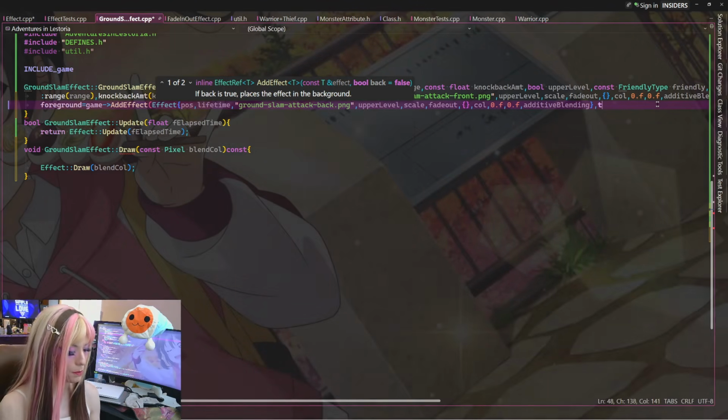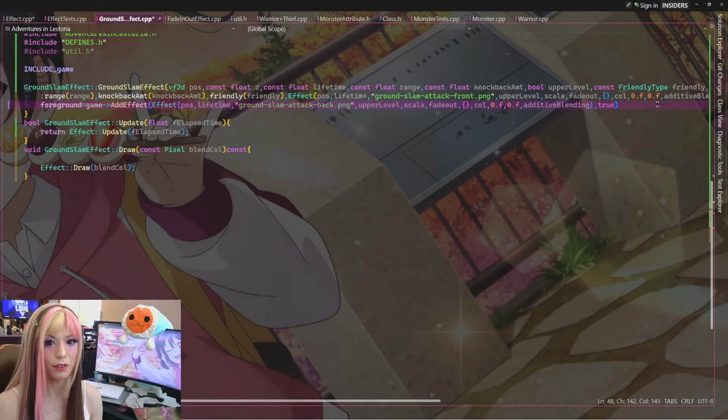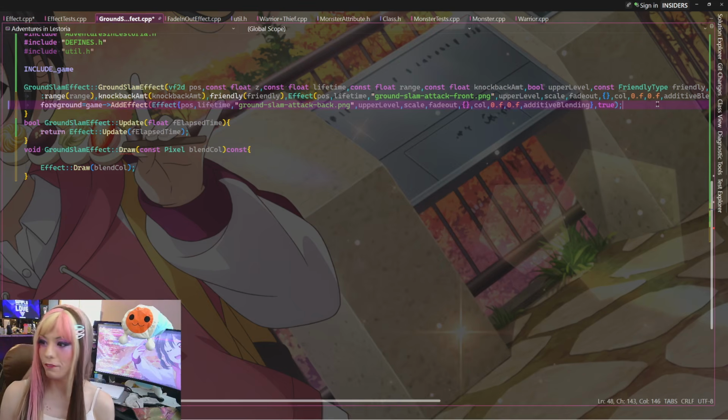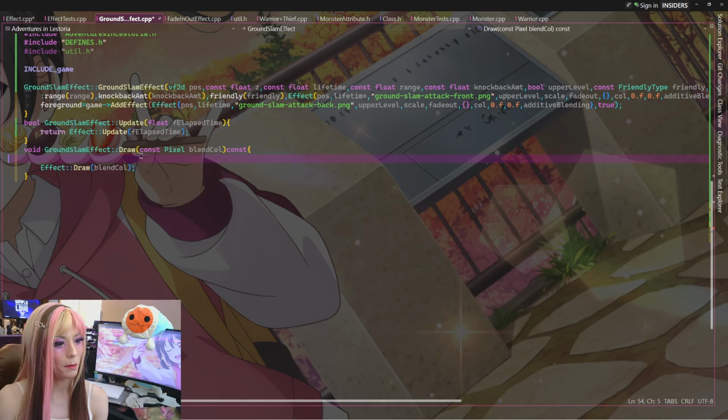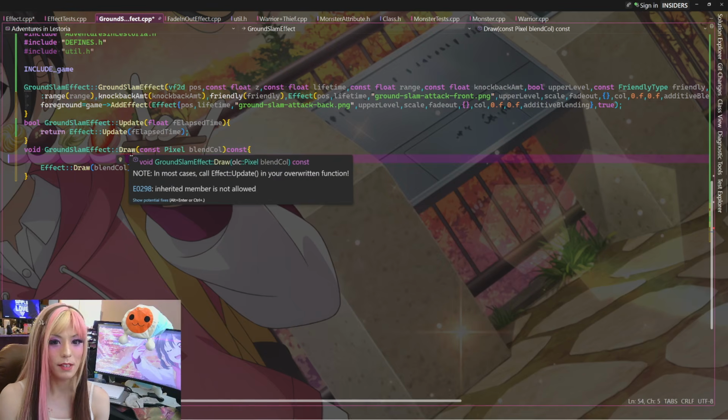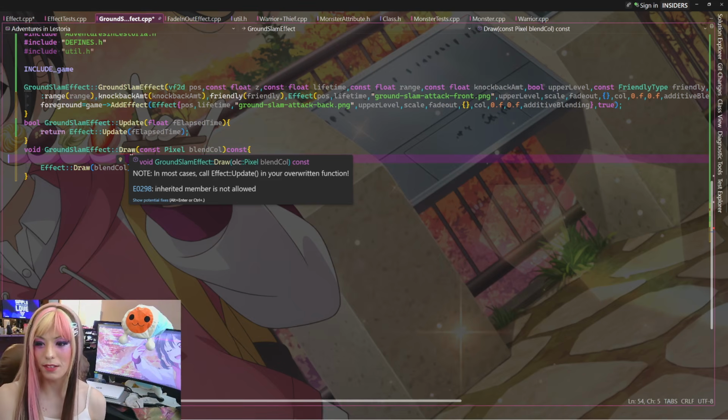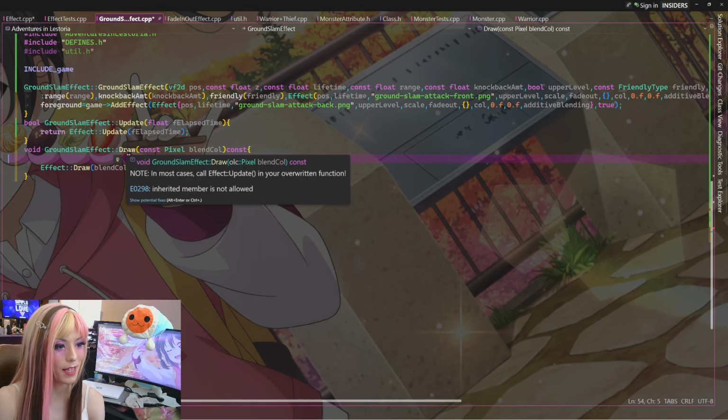So this one is supposed to be in the background, not the foreground. Also, by the way, the effects in the background do look a little weird in game now, so I do want to investigate that. And we'll probably do that at some point. Because I noticed we were having issues, especially with this effect, because it's a background effect layered behind a foreground effect, and it just doesn't look right. And I need to figure out why it's doing that.